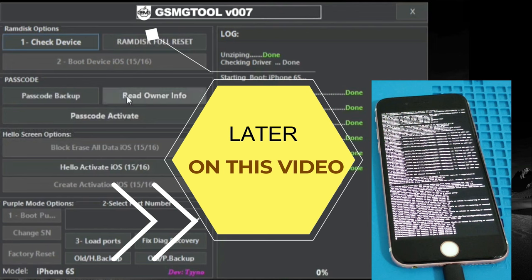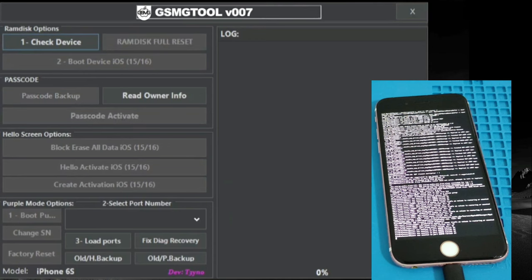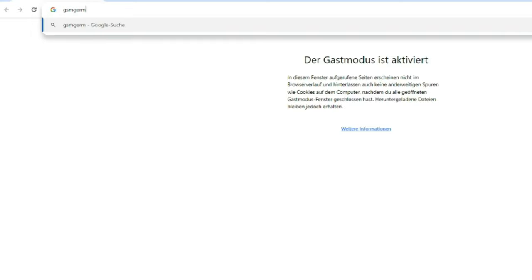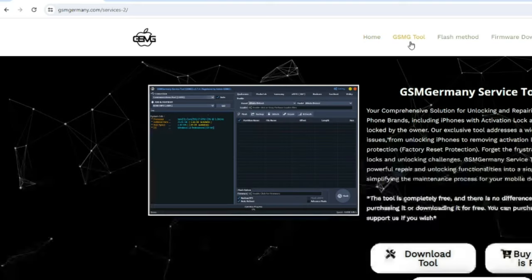On this special occasion, we come with a video tutorial on how to bypass the passcode completely free, without paid programs, subscriptions, or any other conditions. That is, we will not depend on FT Pro, Unlock Tool, or any other paid program. We will perform the bypass on this iPhone completely free of charge. I will leave the link to the program in the video description and show how it is done simply and in detail.